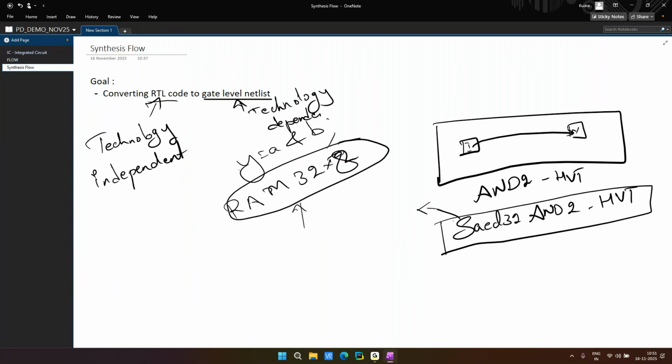That means in this synthesis stage, I'm ensuring that I get a technology dependent netlist. To get that, I should use certain files. What files will I be using? All that we will cover during the advanced classes: how the process will go, and what optimization techniques are present.